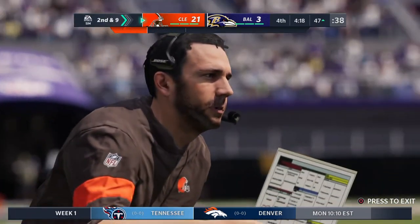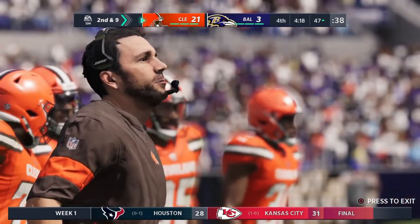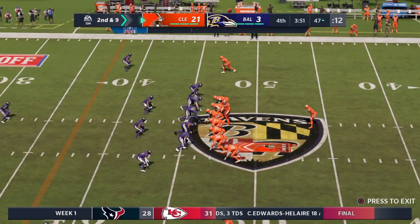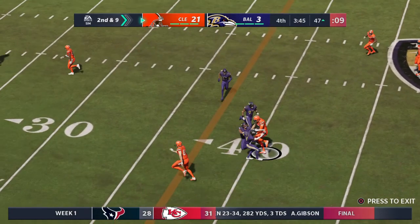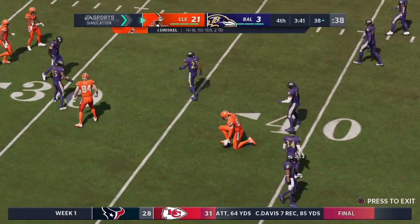1-yard gain. Brandon, I've got to think this offensive line has got some smiles on its faces. And I know it sounds crazy, but they practiced for this back in training camp. They knew they'd be in situations where there'd be extra defenders in the box coming after them, trying to keep them from locking down a game. Right now, they want to show the world they're up to the challenge.